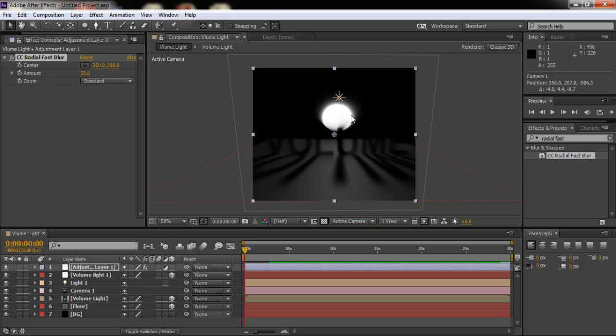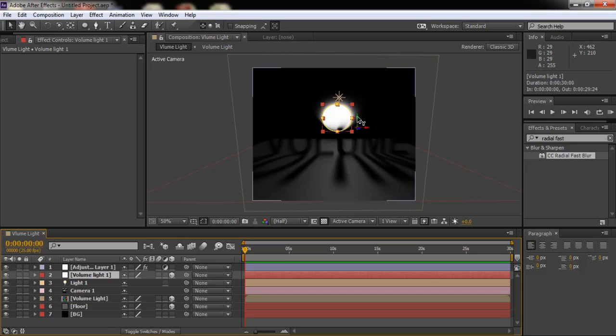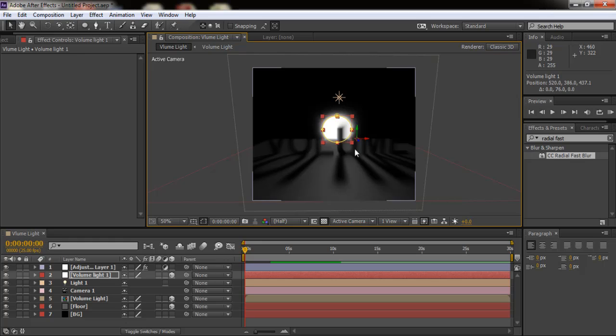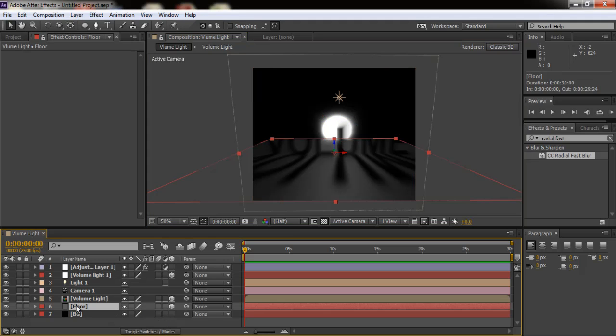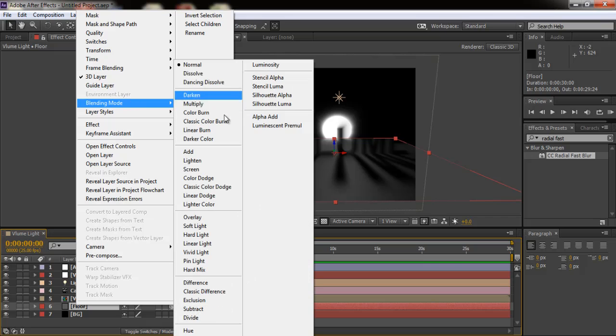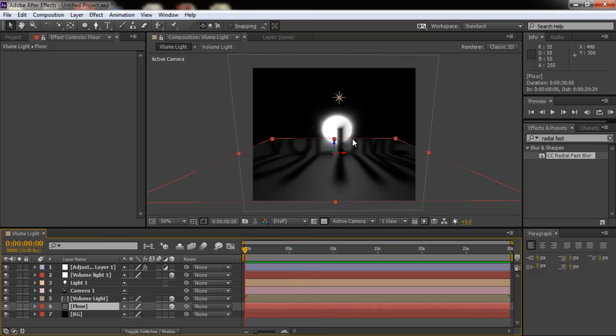I can just move this volume light a bit. I select the volume light and move it on the y-axis a bit down, to here at this place. Now if you can see, the floor is submerging my volume light layer. It is because it's non-transparent. So what I will do is go to my floor, and in my blend mode I will set it to screen, so I should be able to see everything that is below the floor over here at this place.